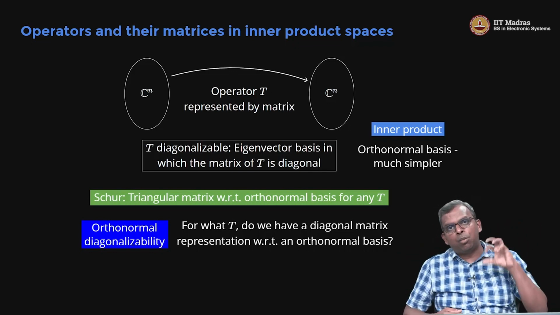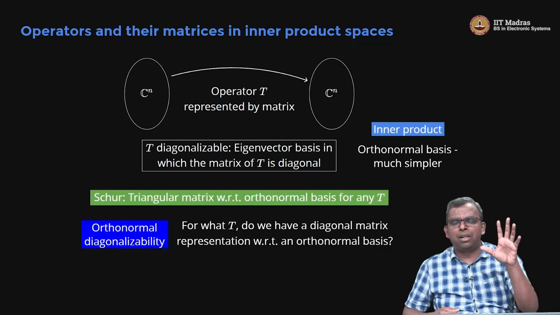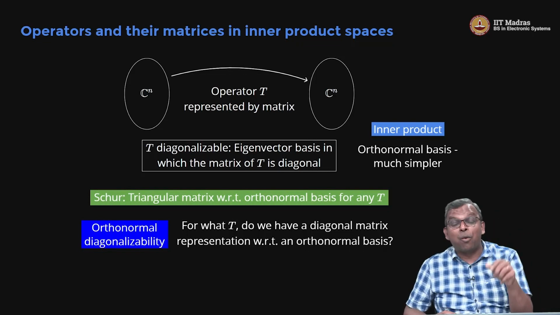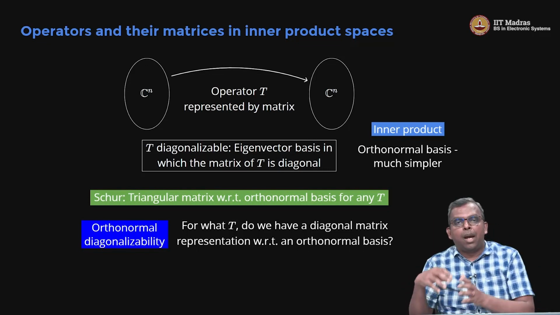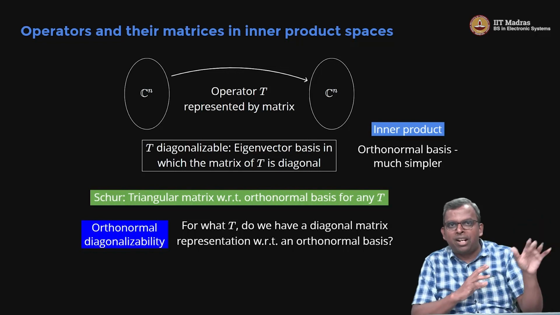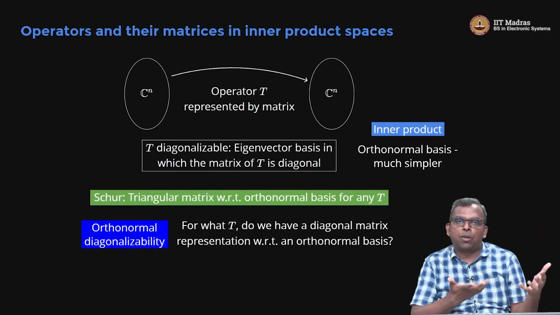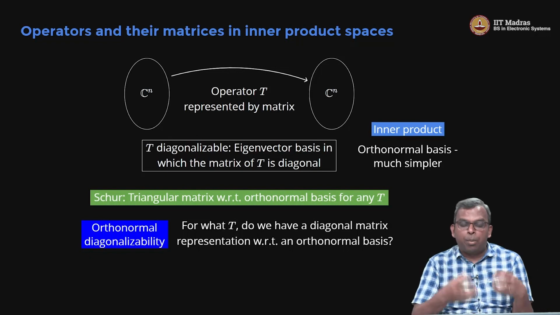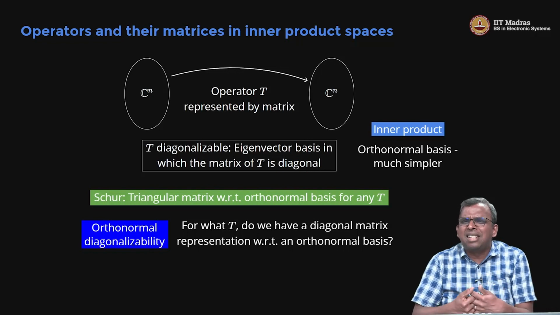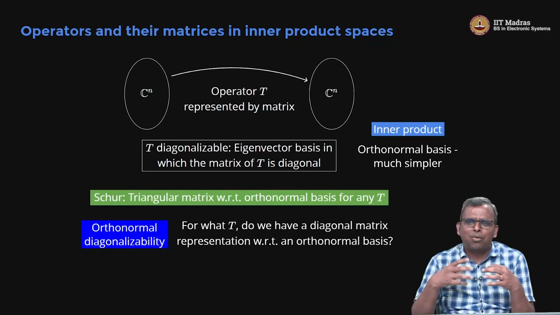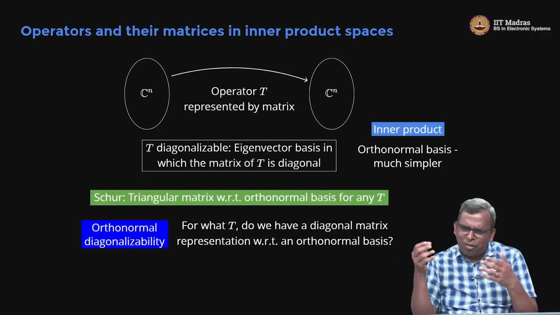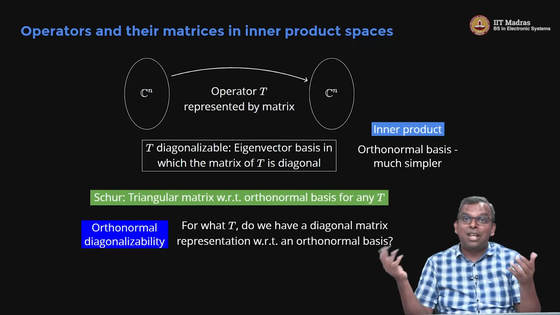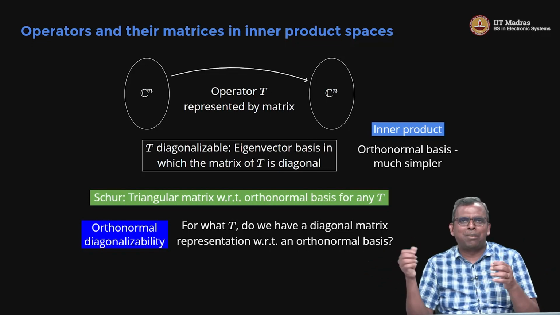Now, I want to ask an even more intriguing question. Supposing T is diagonalizable, but I am not happy with just diagonalizability. I want orthonormal diagonalizability. I want, with respect to an orthonormal basis, the matrix of T not just to be upper triangular, I want it to be diagonal. Is this possible? If that happens, what kind of properties does such an operator have? Is it easier to describe? Diagonalizability is a slightly more complex property to describe. We don't have simple ways of characterizing diagonalizable matrices. You have to find the eigenvalues and eigenvectors, and you have to see if geometric multiplicity equals algebraic multiplicity. It's all complicated stuff.